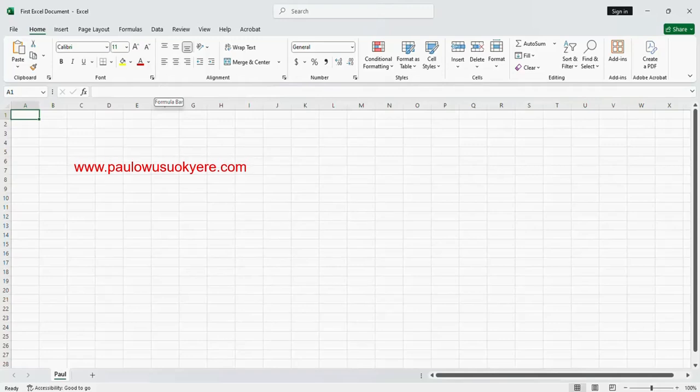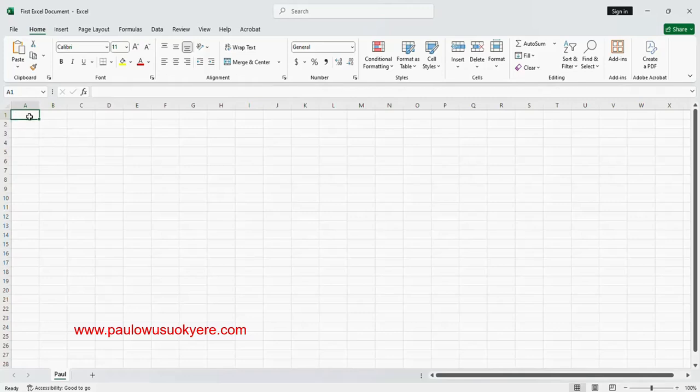Okay, and you will see here where it is written A1. It is called the name box. The name box is the name of the active cell, and the active cell is the cell that you are currently working with. If you click on a cell, it becomes the active cell. By default, when you open a new Microsoft document or a new worksheet, cell A1 is always the default active cell.